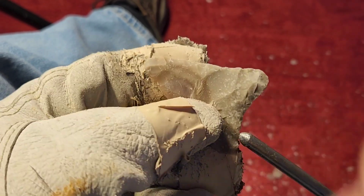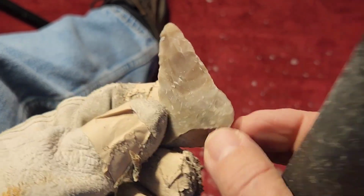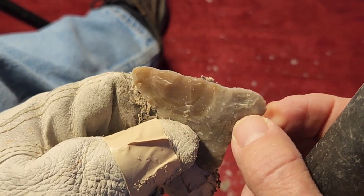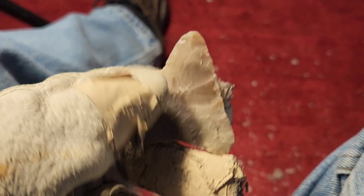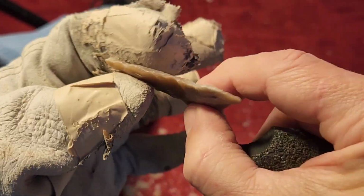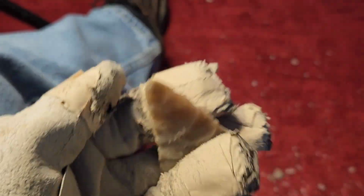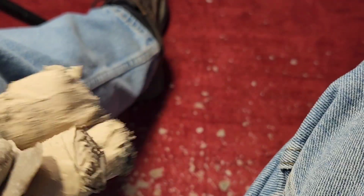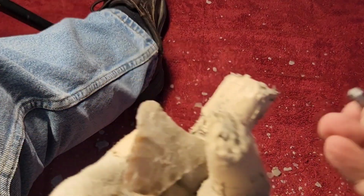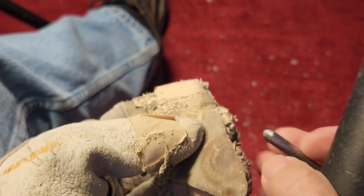I'm doing damage control, trying to get rid of some of the steppiness. And let's see, without making it too thin. See, it's already getting pretty thin. You don't want it too thin, because thinning a thin piece is the most difficult thing in flint knapping. I want to try to get that step fracture out of there without thinning it too much.